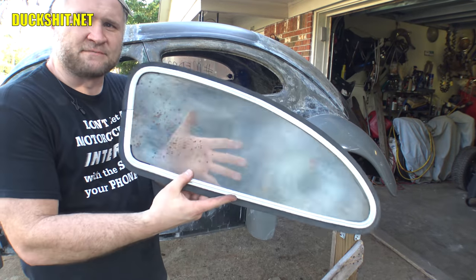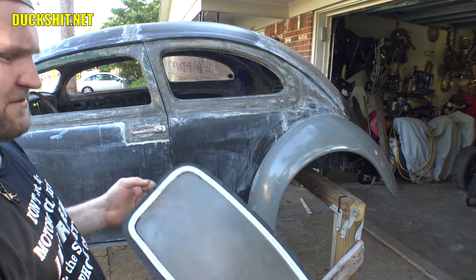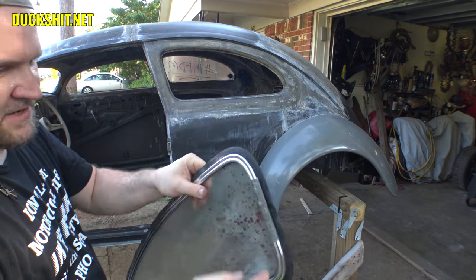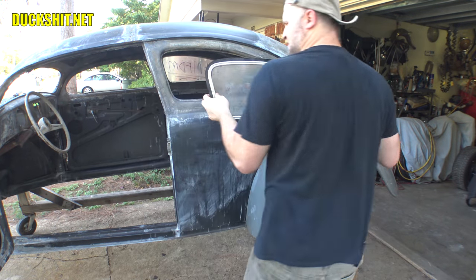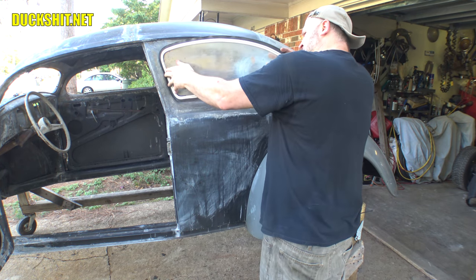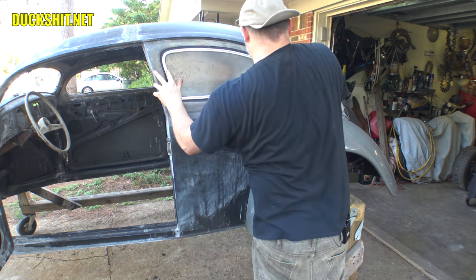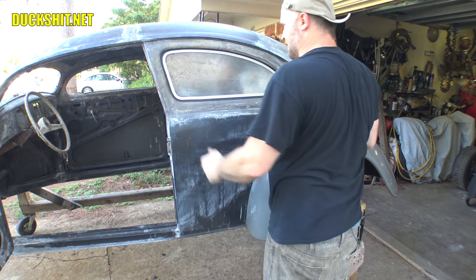All right, here's the moment of truth. Let's see if this window is going to fit in there. I think everything will be just fine, but who knows? Yeah, this hinge has to be squished into the pillar with a lot of force because the rubber seal is going to be trying to deflect it in the opposite direction. So you have to kind of roll it in. There it is. I'll just kind of push it in to where it needs to go. Well, okay, it's in. That's it.